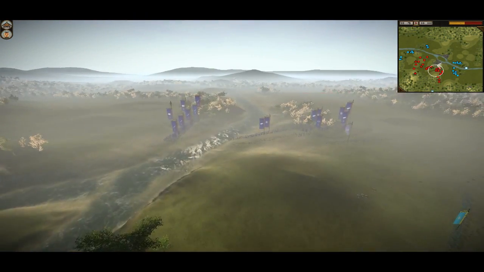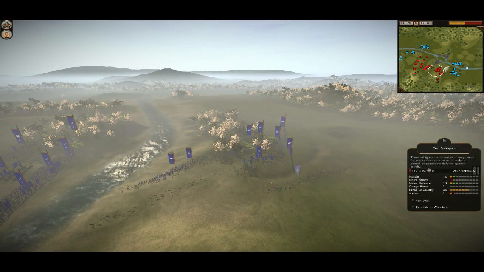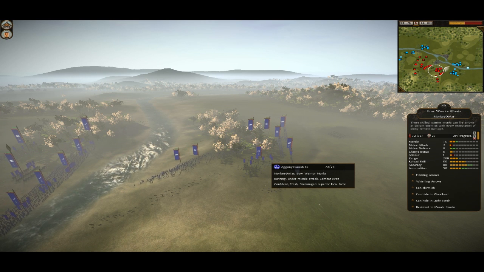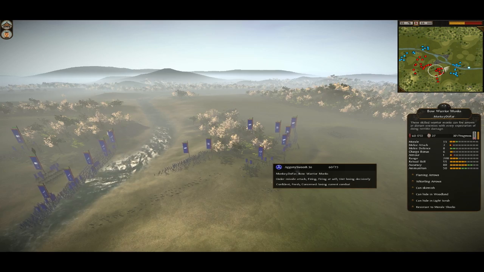So my bows are skirmishing. As you can see, we're winning the skirmish battle. It's not really leaving him. He has to do something about it now, because he's lost 2 of his bow units already. He's got 1 left. 2 of my Bow Warrior Monks are going to completely destroy this unit. Mine are better quality as well.